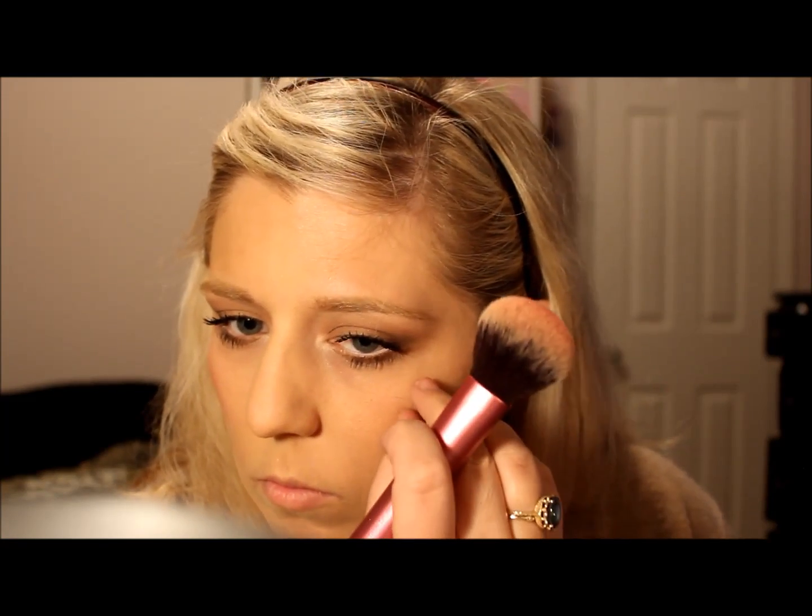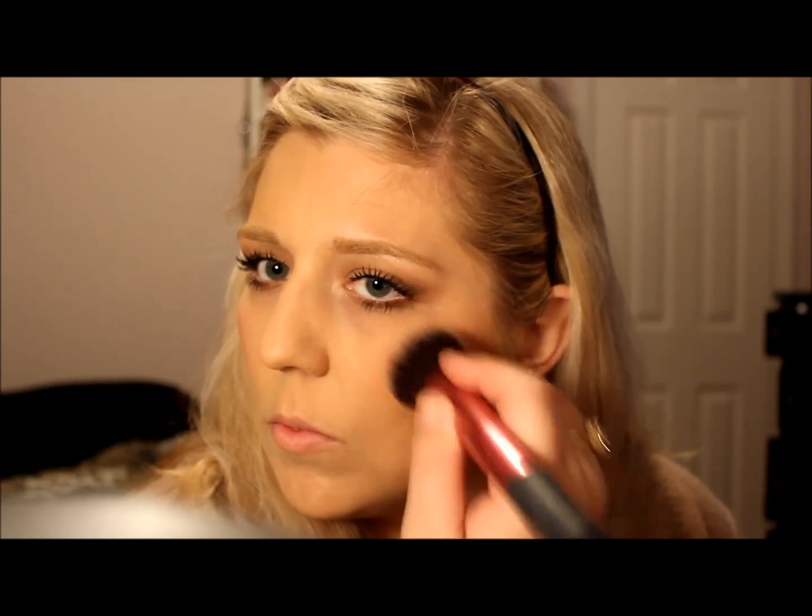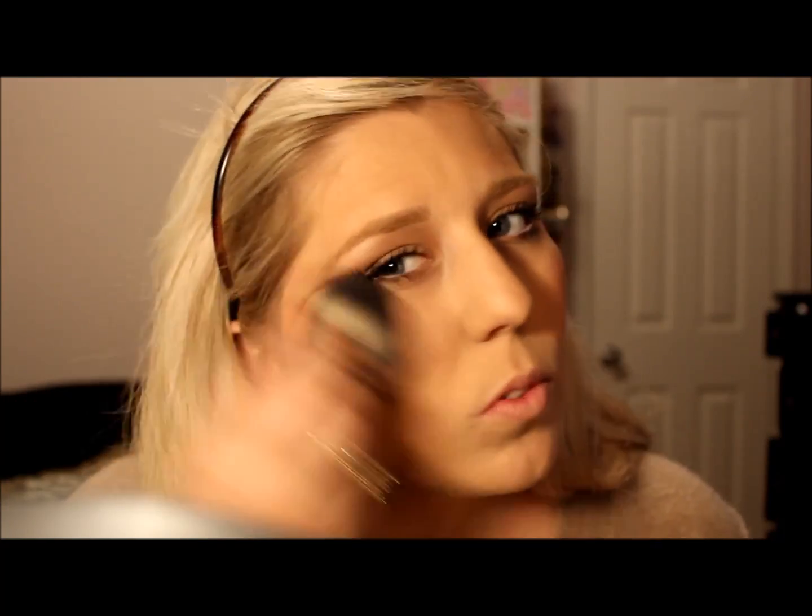You just want to apply it right to the tops of your cheekbones, right above where you just contoured, or where you applied the bronzer. You don't want to come in too close to your nose because you want to keep the lightest part of your face right at the center. That's going to help bring the light to the center of the face and create shadows in the outer parts of the face to help your face look more slim.